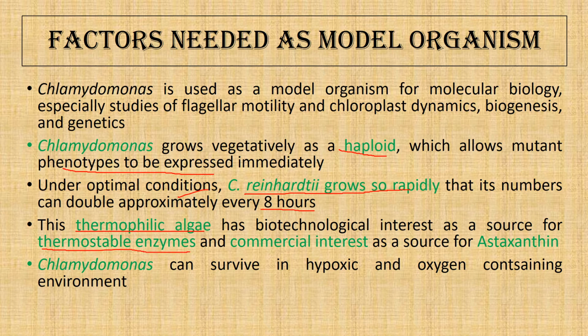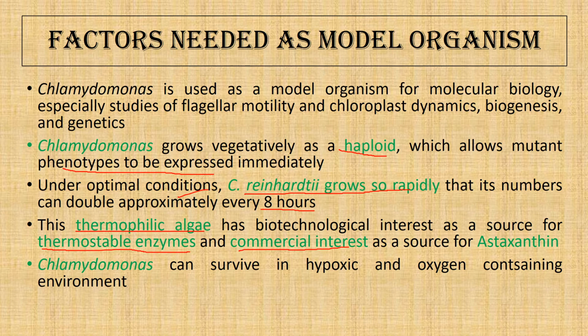So this property helps the scientist to commercially use it, because there are so many manufacturing processes where high temperature is very difficult, low temperature is very difficult to maintain. So temperature rises due to certain reactions, but these thermostable enzymes will help in those reactions where it is very difficult to maintain a low temperature.